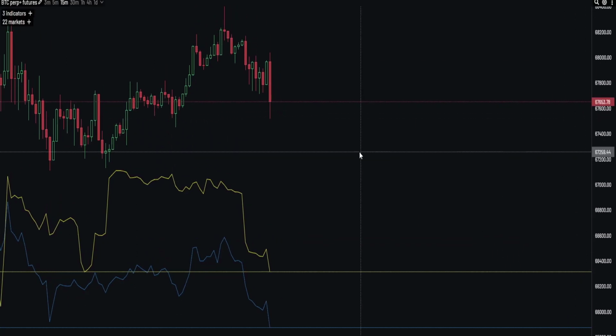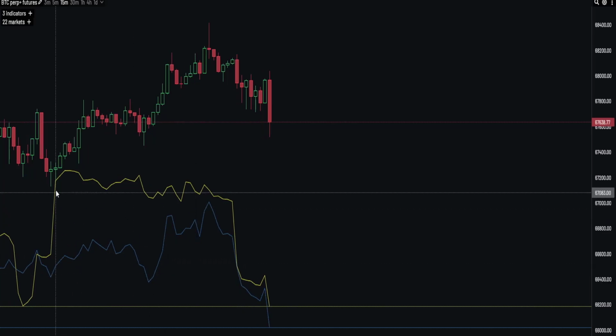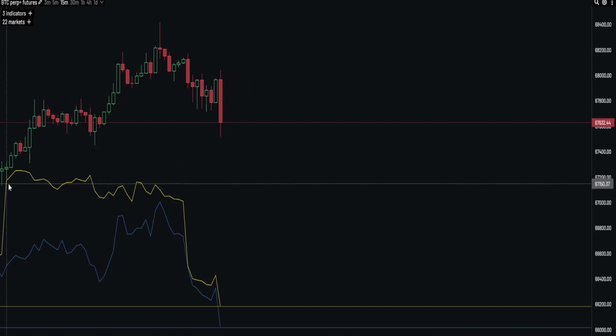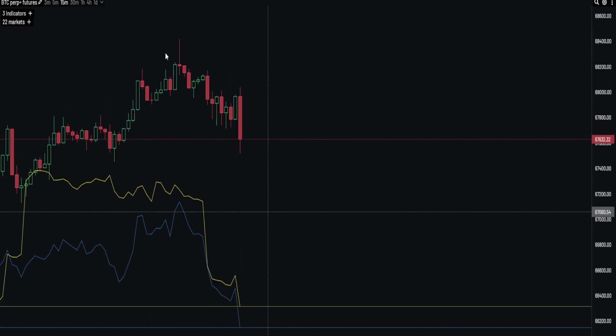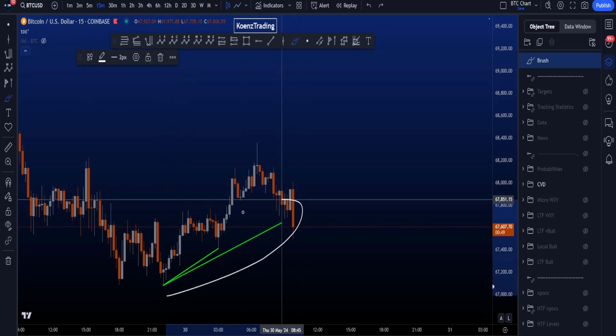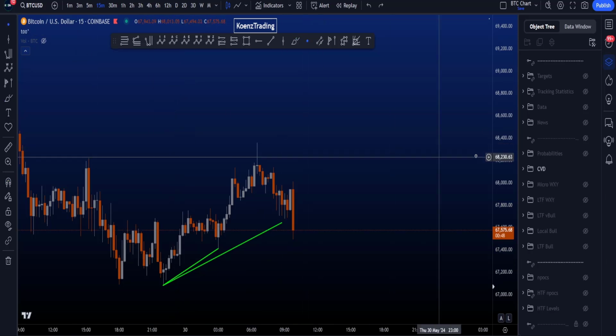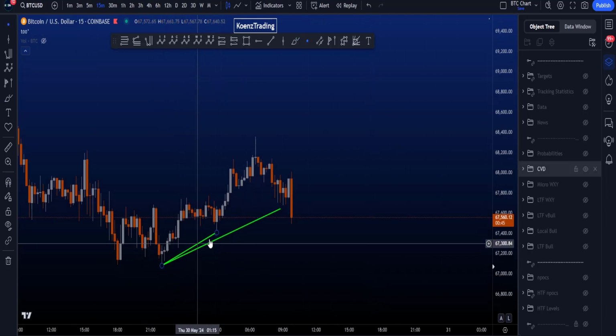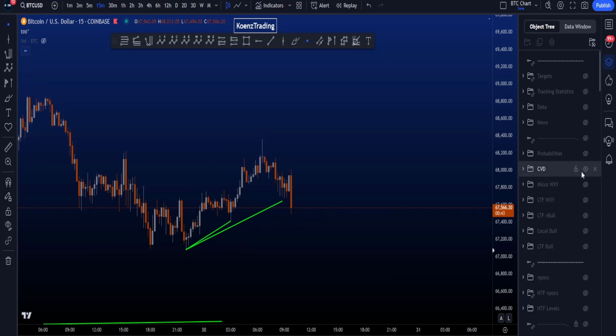So this is the 15-minute time frame, and here on blue we had a higher low in price, lower low on the CVD. That was your first bullish CVD divergence, and now we have a second one, higher low in price, lower low on yellow, as well as still on blue. Has to be said that a second CVD divergence does carry a little bit lower probabilities compared to a first divergence, so that is something that we have to keep in mind.